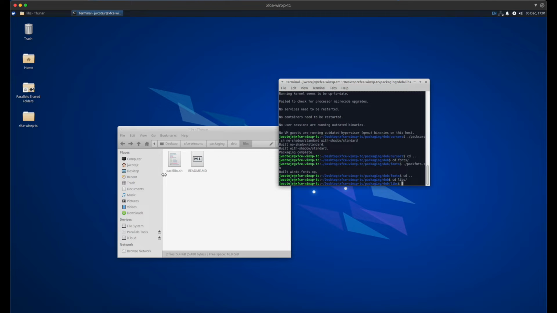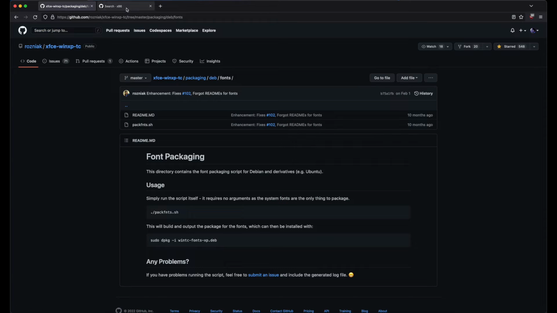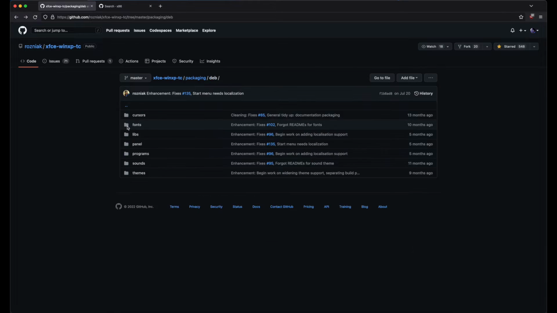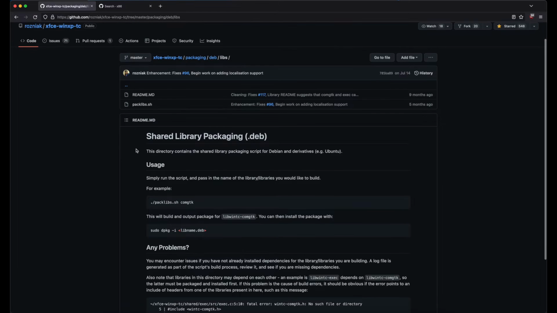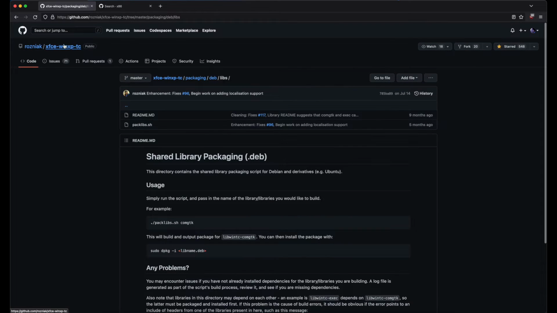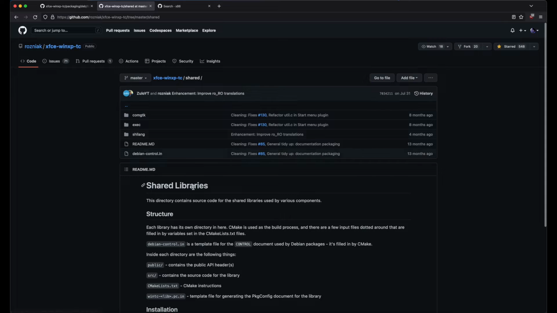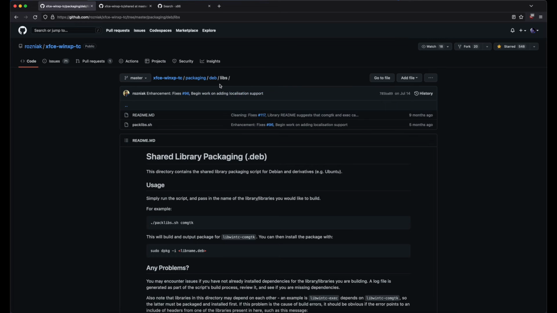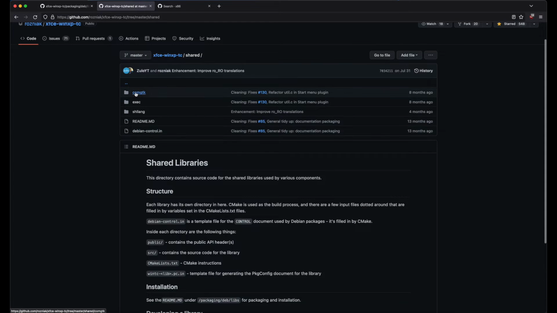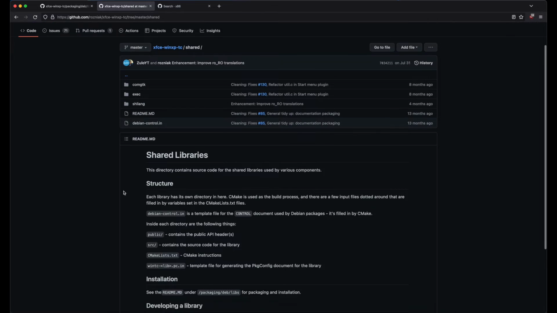And this is where it's going to require some modification on my part, for my system at least. Like I said, if you are running an AMD64 system, it's not going to be necessary to modify any of this stuff. But in the case of my system, I will need to, because of the fact that I am running an ARM64 version of Windows. The libraries and the packaging will reflect to the shared directory in the repository. So the shared libraries is what the libs packaging will cover. So the shared libraries are comgtk, exec, and shl-lang. So these are the ones that we're going to be building.